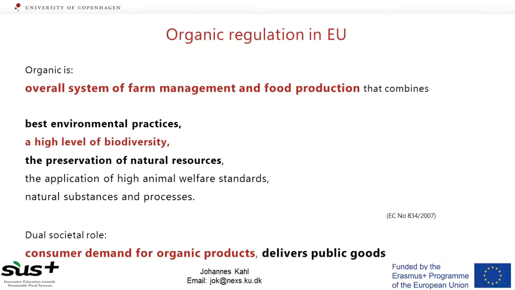The production of organic food is regulated on international and national level. In the EU, we have a regulation since 1991, which has been revised in 2007. The regulation primarily focuses on primary production, but also includes processing and import. The preamble of this regulation refers to a food system approach and mentions biodiversity as one of the outcomes. Two aspects are put together as purposes of the organic food production: environmental services as well as consumer confidence in sustainable foods.